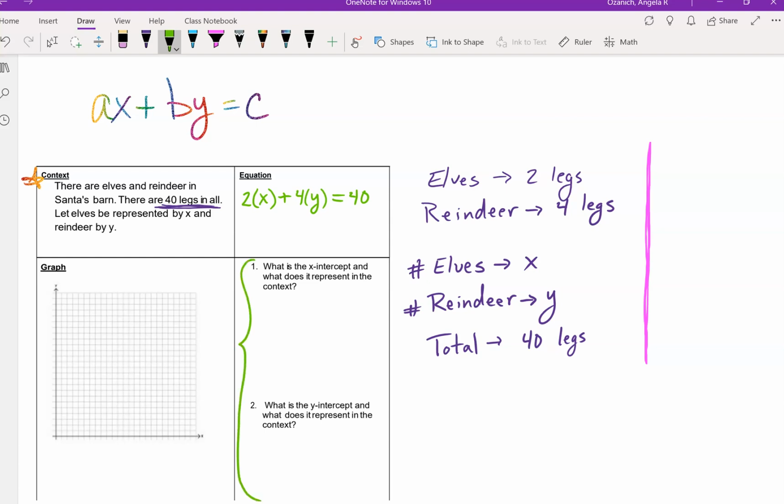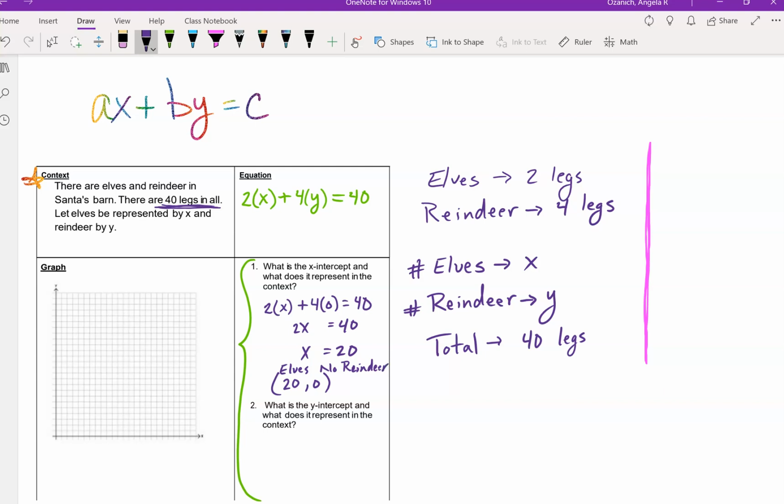All right, so we talked about how to solve for this just a minute ago. If I want the x-intercept, I'm going to have to plug a what in for y? Yeah, 0. You got it. So it looks like 2x equals 40 and x is equal to 20. Now what this means when I graph the point (20, 0) is that I have 20 elves hanging out and no reindeer, right? That's what I'm looking at here with this point.